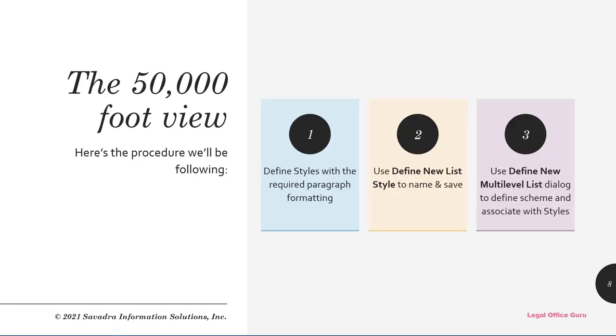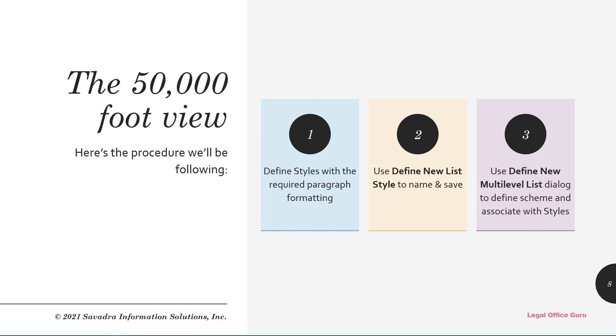Before I delve into this admittedly multi-step procedure, let me give you the 50,000-foot view of what we're about to do. 1. Define one or more styles that contain the requisite paragraph formatting, spaces between paragraphs, etc. We're going to let the numbering scheme take care of the indentation and only embed into the styles those elements that we can't define within Define New Multilevel List. If you prefer to use any of the heading styles for any numbering levels, you can simply modify those, but I'll show you how to create brand new styles for numbered paragraphs.